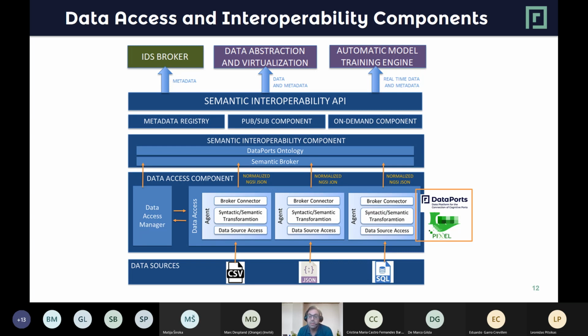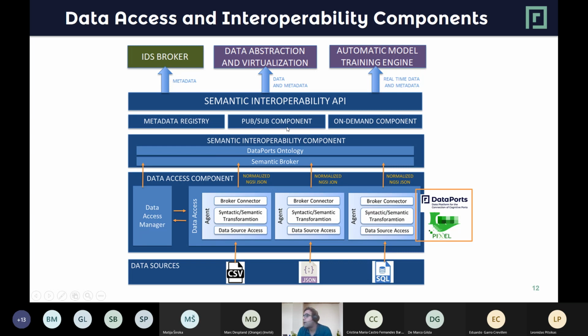And we have a task in the project related to interoperability and standardization, focused on reusing existing ontologies, vocabularies, and data models. For example, in addition to the smart data models explained by Mark, we have the UN/CEFACT Core Components library to cover the definitions of the terms used, the SAREF ontology, or the IDS information model. In addition, we have a metadata registry in order to store the information about the available data sources. It's referred to the metadata.